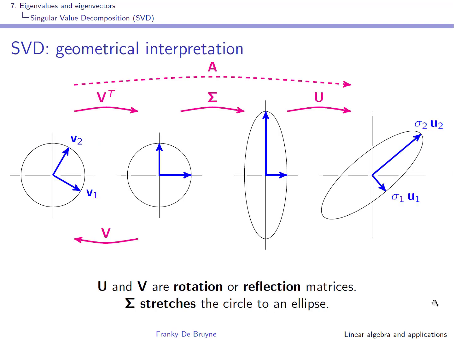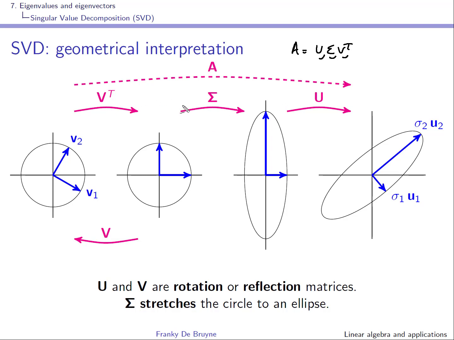Well, there is a geometrical interpretation to A equal to U sigma V transpose. If you apply A, the first thing that you apply is V transpose, and then you take the result, you apply sigma, and then you take the result and you apply U. So this is why you have the order over here.